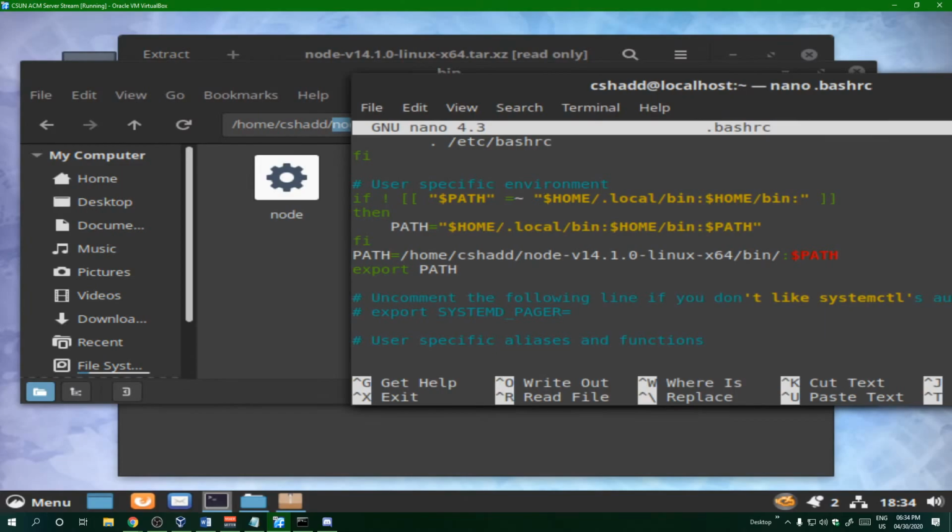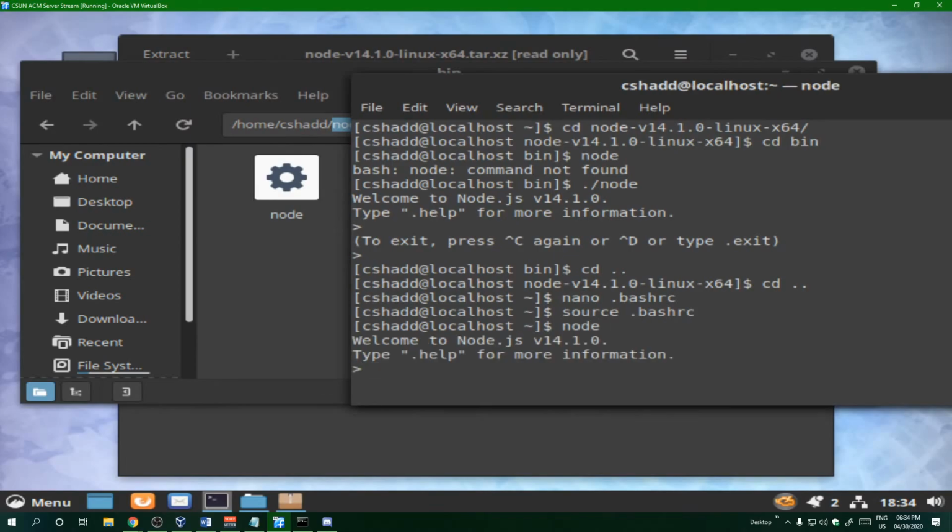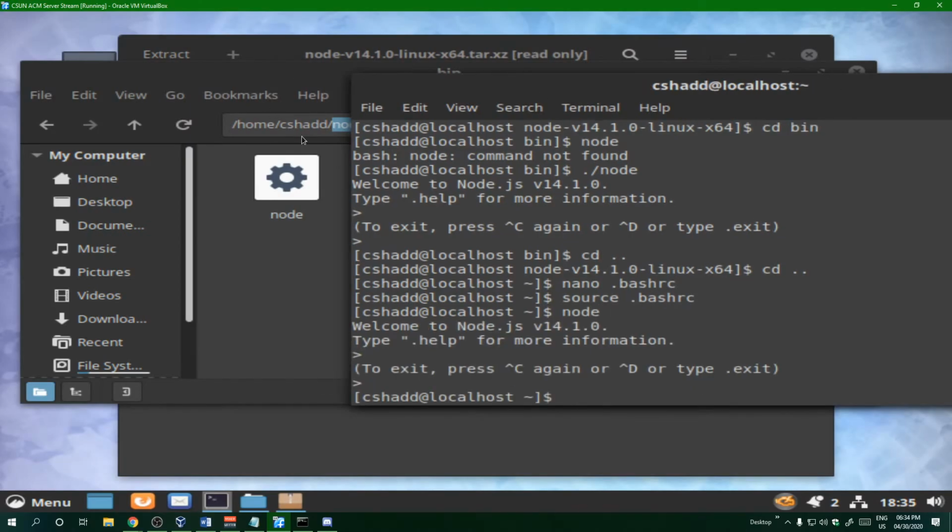I think it's fine, but I don't like that. Okay, I guess I can actually do this though. Home. Okay, I think that's fine. Source bashrc. There we go. Now we got Node on the command line.